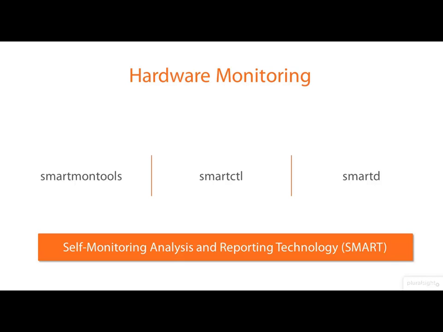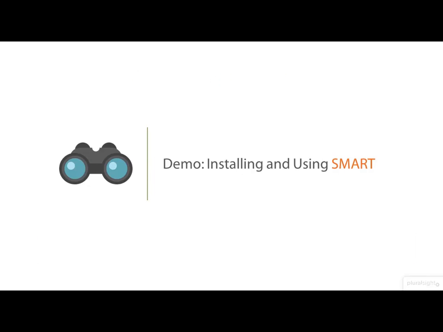So with smartctl, we can go through and interactively run our own checks. Perhaps periodically we want to check the health of a disk, but we could also return information about the disk, such as the spindle speed, those sorts of things. Whereas a smart daemon is there to run in the background, so we can have alerts when conditions perhaps indicate that a disk failure is imminent. Let's take a look at installing and using SMART on the CentOS 7 system.